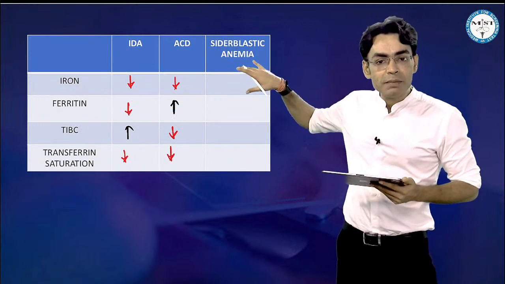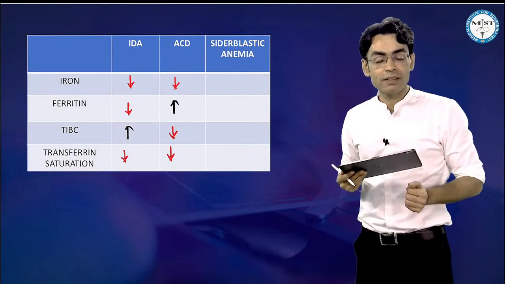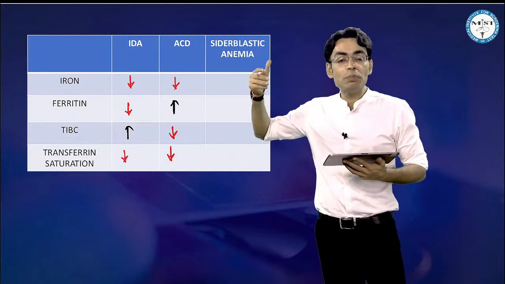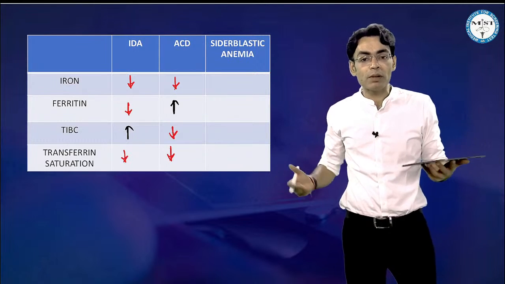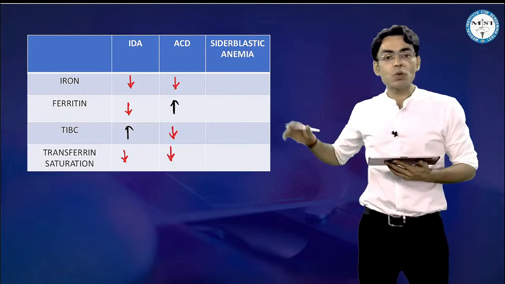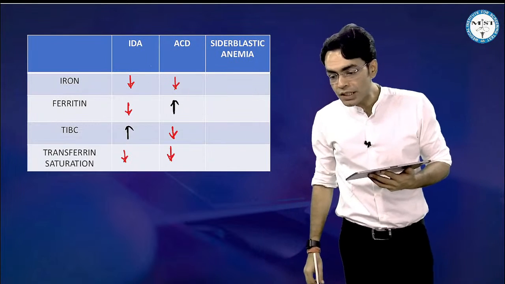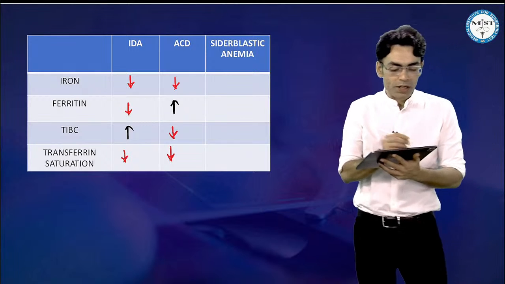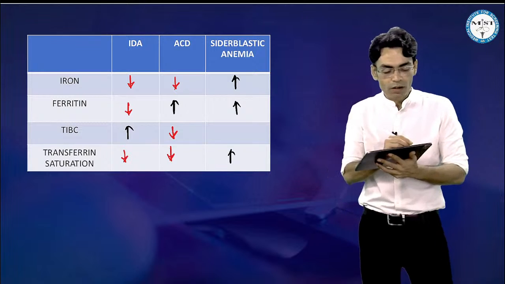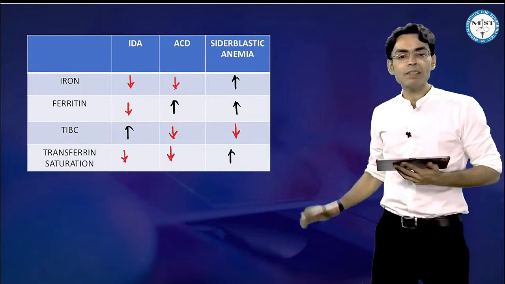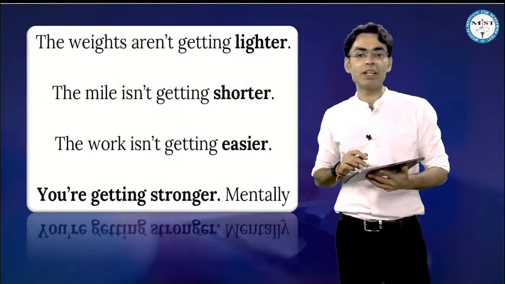And sideroblastic anemia, excess iron, man. This is excess iron, because the iron is not able to be utilized by the body in formation of heme, because we are not having protoporphyrin because of the deficiency of vitamin B6. So in sideroblastic anemia, it is going to be exactly opposite of IDA. So what is it going to be? Iron high, ferritin high, saturation more, but capacity low. These three things I want you to learn by heart before you go for the examination. Okay.